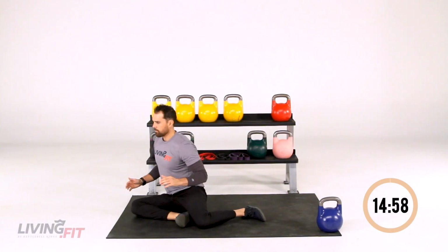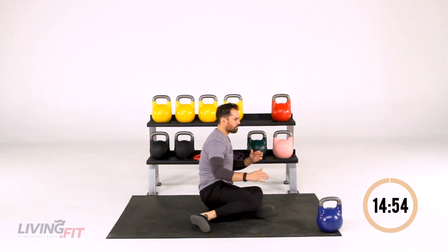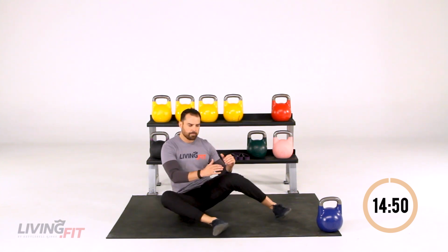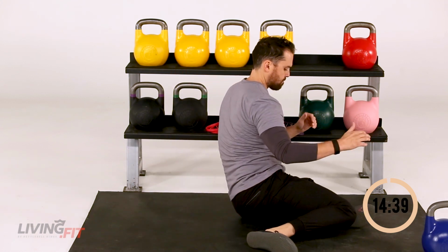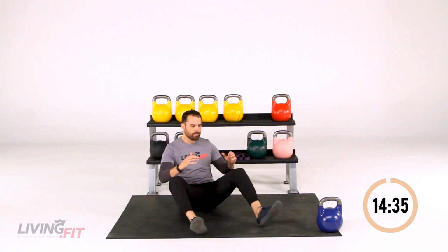So this is a great test of what you can do from the ground to standing. So that sit-rise test is a mortality test to see how long you're going to live. And they're able to see that if you can get up from the ground to standing without using your hands fairly quickly, it is a good sign that you have amazing mobility, strength, balance, all those things. So this is the prerequisite for that, or at least one of them.